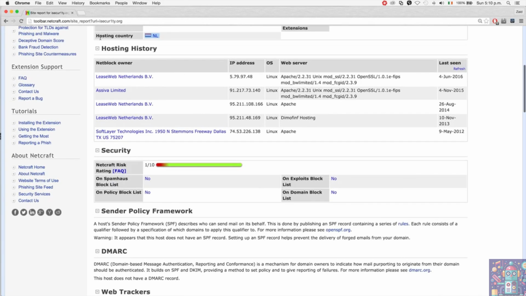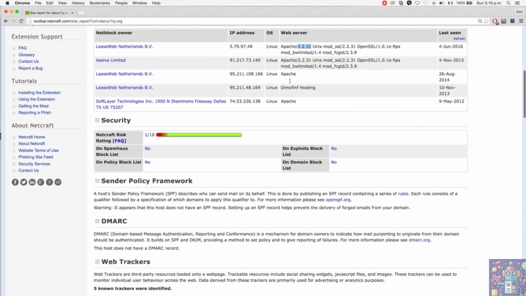Scrolling down, you'll see the history of the hosting companies that iSecurity used. We can see that the latest one is running on Linux with Apache, the same server that we've seen in the previous video, 2.3.31, with Unix, mod_ssl and all the other add-ons. Again, this is very important to find vulnerabilities and exploits on our target computer.